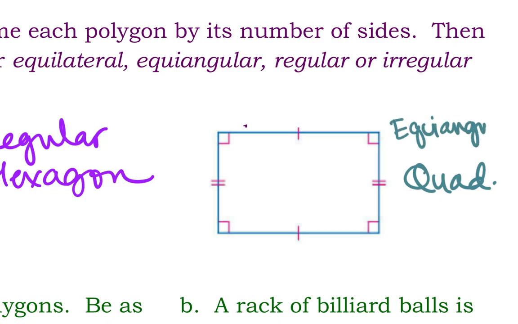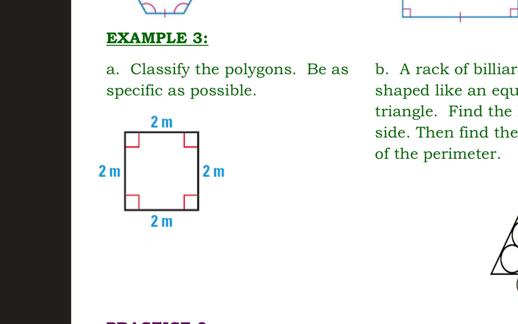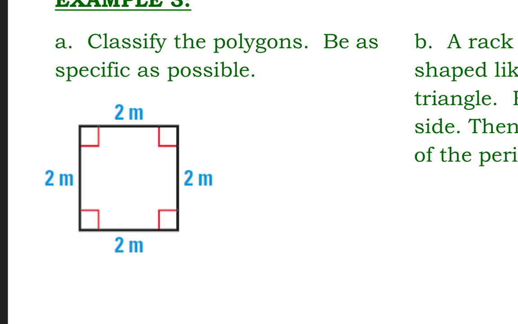Now, if you see a shape that has no markings, you cannot go and add markings just because the sides look to be the same. If it's neither one, your option on your homework will be irregular. That means no sides and no angles are equal. Okay? You're going to have several of those. As specific as we can possibly be, we can call this a what? Based only on the vocabulary words from today.